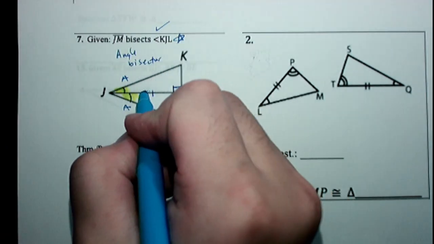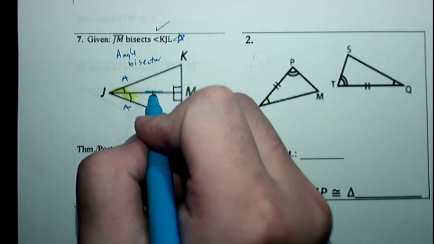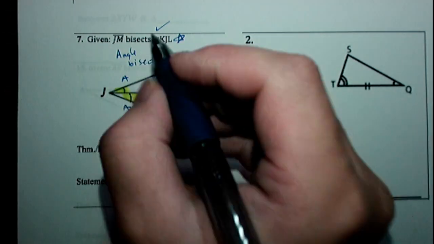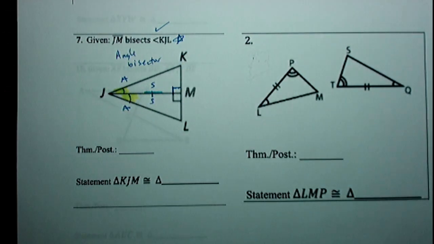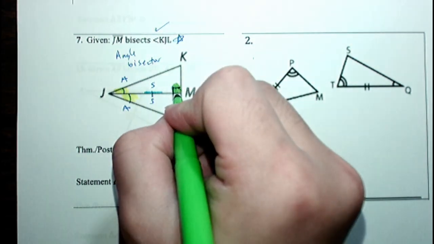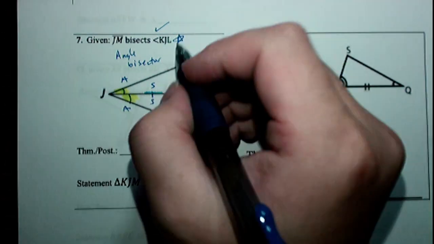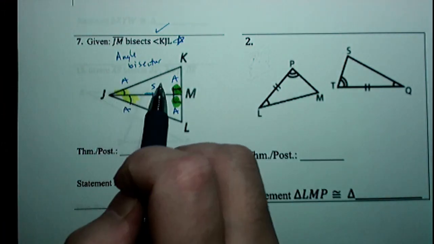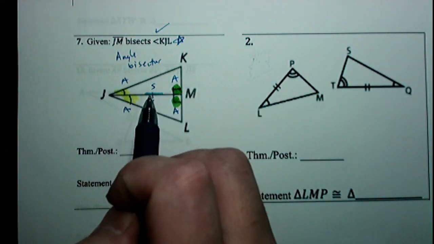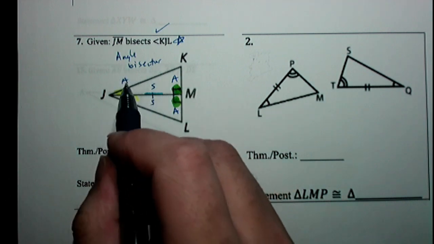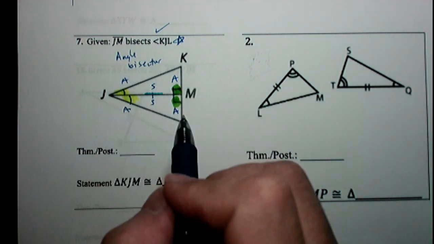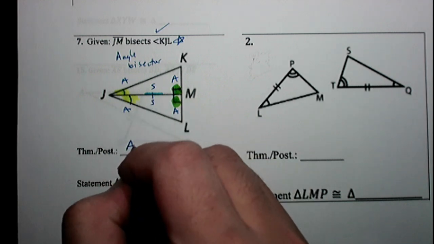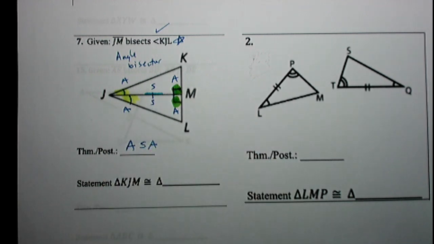This side is congruent to itself, right? Because these two triangles share that same side. So they get a little S here and a little S there. And here's our 90-degree angle. There's our 90-degree angle there as well. So they get a little A for angle. So looking at this triangle, I go yellow, blue, green. So it's ASA. And I need to do the same thing with the other triangle, yellow, blue, green. So it's ASA. So these two triangles are congruent by angle, side, angle.